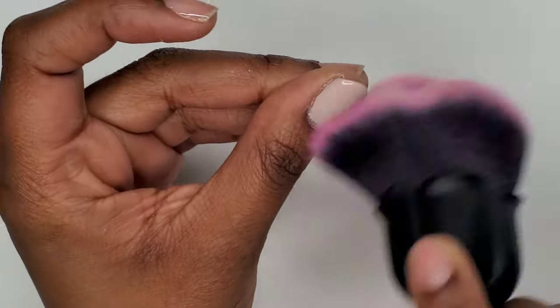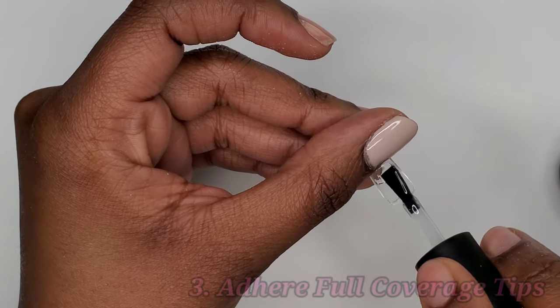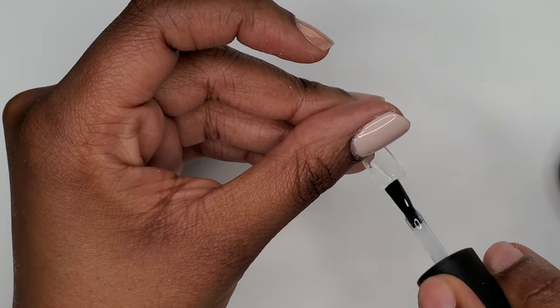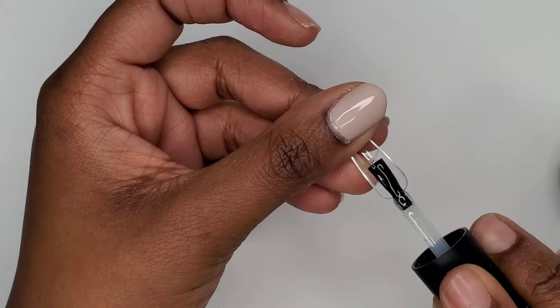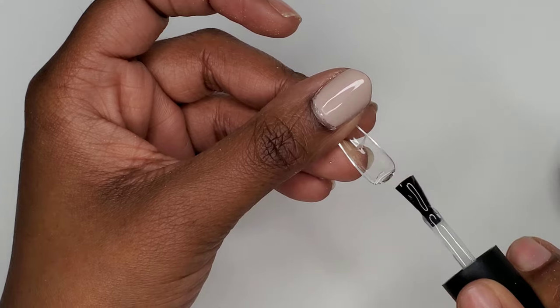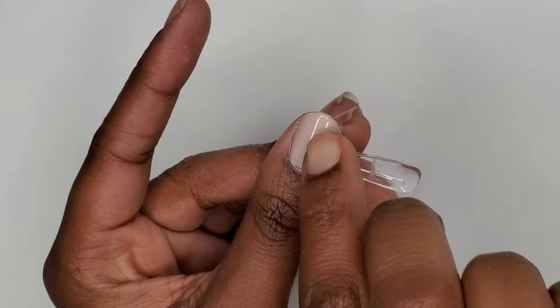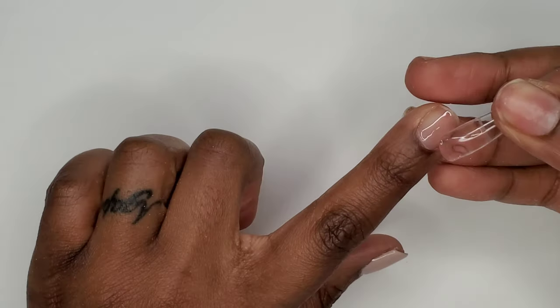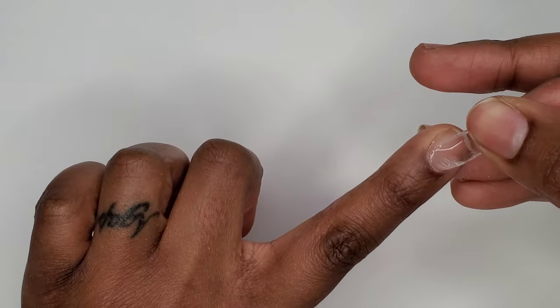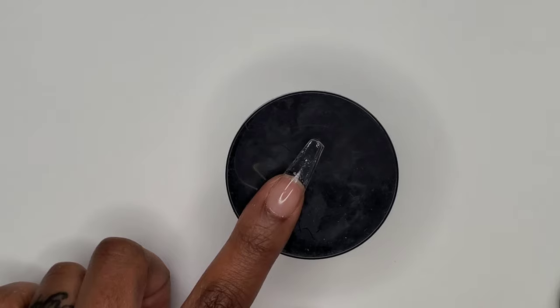The third way I like to use this rubber base coat is to adhere my full coverage nail tips. I already applied the base coat to my natural nail and I took my sanding band to roughen up the inside of the nail tip. I applied a thin layer everywhere that I roughened up the inside of the nail tip and I just brushed off the excess rubber base coat at the cuticle area and applied the tip to my nail. Once the tip was applied, I did cure it for 60 seconds.